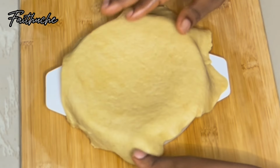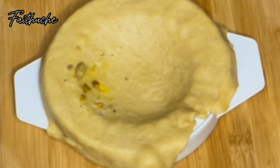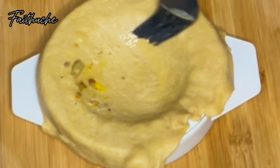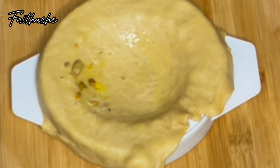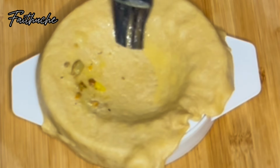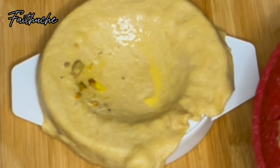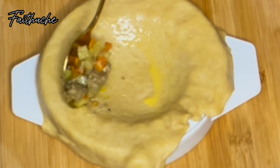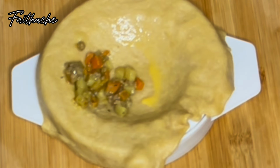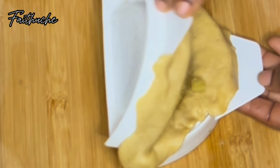So if you have a meat pie cutter, perfect, it's going to make your life easy. But if you don't have one, I'm still going to show you how you are going to do it. So just place your dough on your meat pie cutter like this and then add your egg wash to the surface, just so that your dough will be able to close properly when you are done adding your meat pie filling. Yeah, so when you are done, just add your meat pie filling to it and cover up with the meat pie cutter.